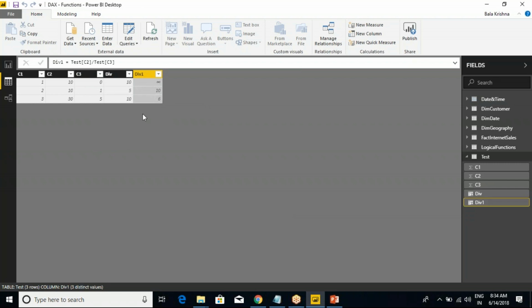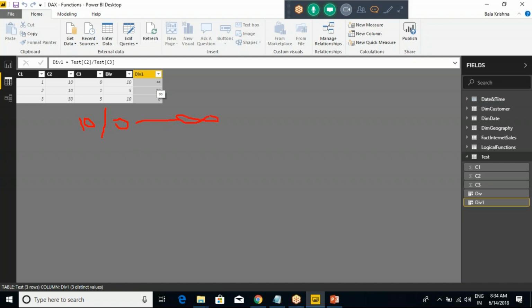Now see this one. Why is infinity coming in the first row? What is the formula here? C2, this value, like first will be 10 divided by 0. Obviously, anything divided by 0 equals infinity.